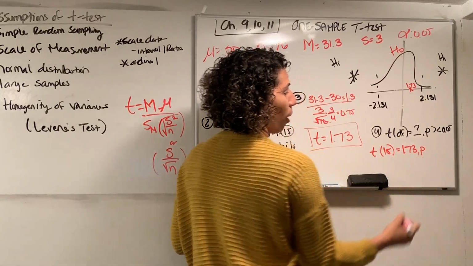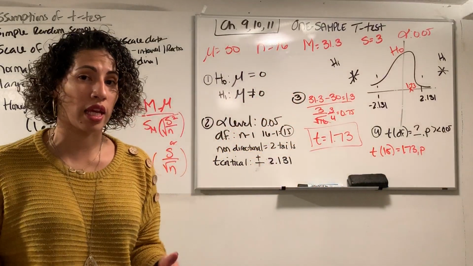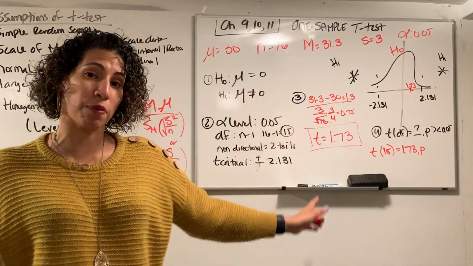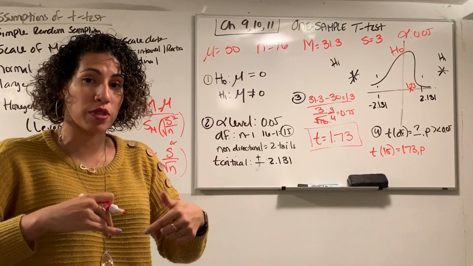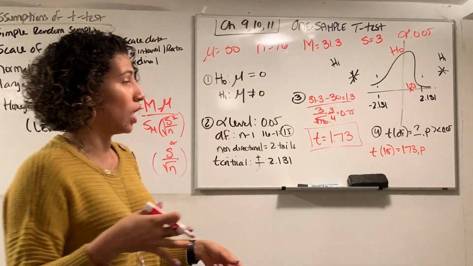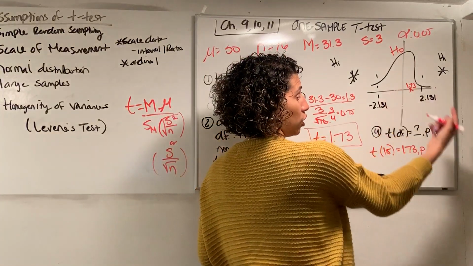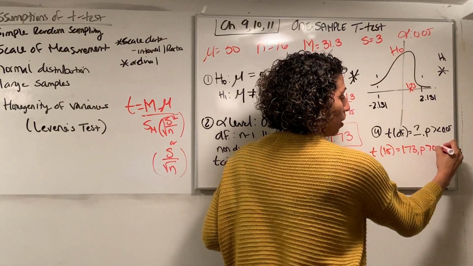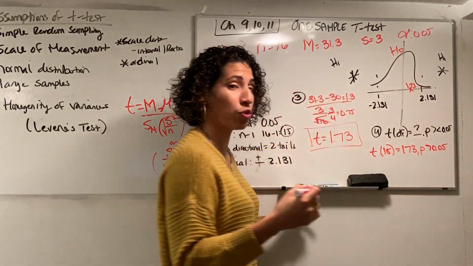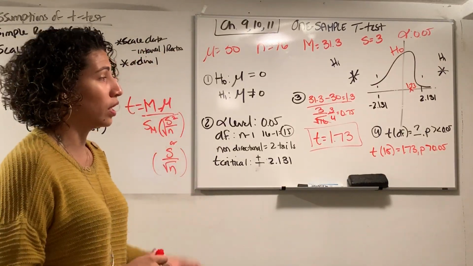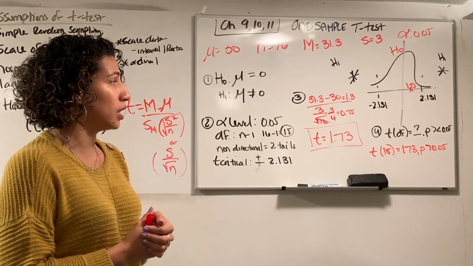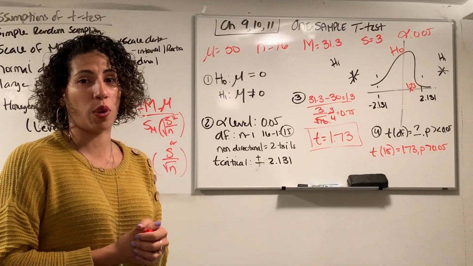1.73, and our probability. Whose house are we standing in? Are we standing in the less than 5%, the tail, H1's house? Or are we standing in the greater than 5%, 95% H0's house? So we are standing in H0's house. We are standing in the greater than 0.05. In other words, we are standing in the 95% house, so there is no significant difference between these 16 people and their impact of this weight loss program.